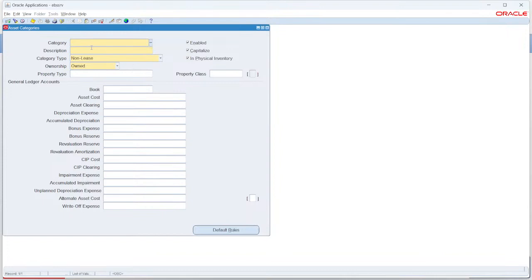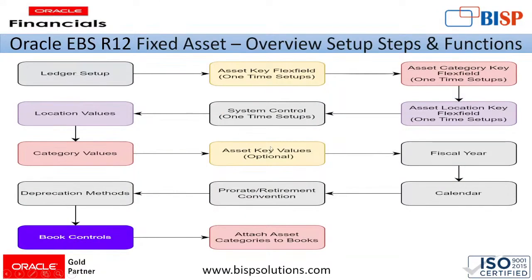Now, we have done with all the setups. So we have the ledger setup. The book control is attached to our ledger setup. So this is the ledger we have attached, and using the book control, the fiscal year and calendar are assigned to the book control also.